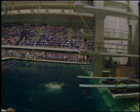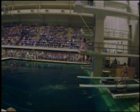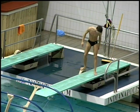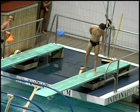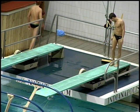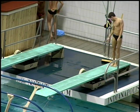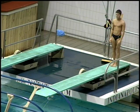Inward dive pike, all around solid skill, straight up and down vertical, very little splash. We know this dive carried a little bit further back than some of the other voluntary dives. So it'd be a deduction on distance, not much else. Total for the round, 30 points, giving him a total of 298.45. Shane Wyckoff is next from the Vikings of West Vigo, out in Vigo County.